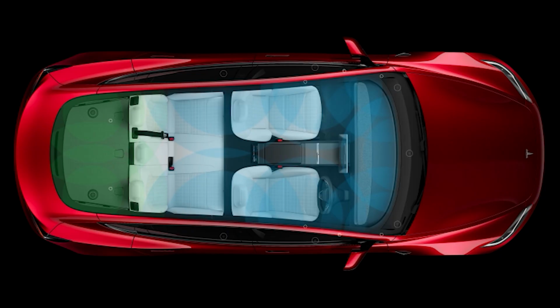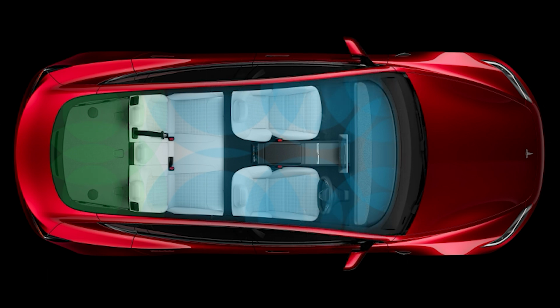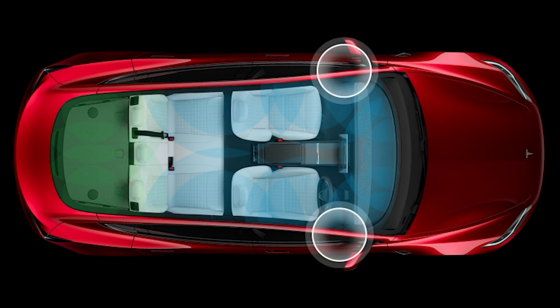Being a music producer, sound is very important to me, and I'm glad to say that Tesla has upgraded their sound system within the car. Tesla upgraded the sound from 14 to now 17 speakers, dual subwoofers, and dual amplifiers.